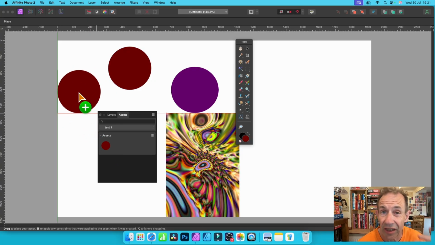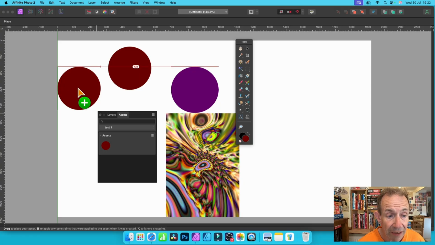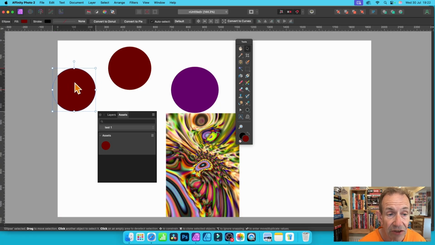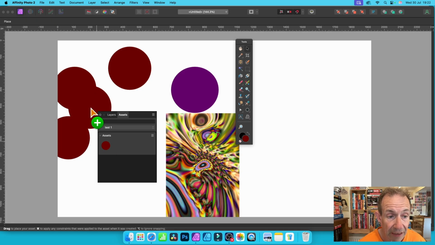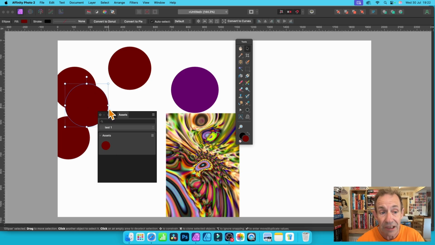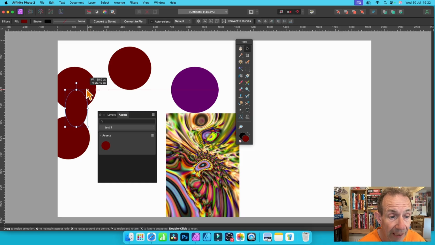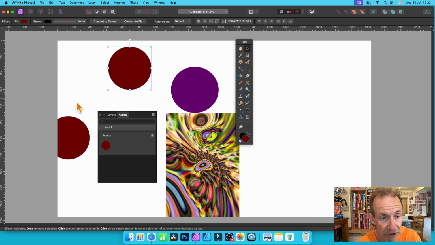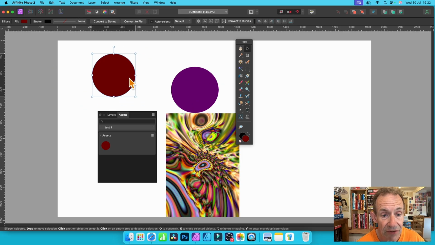Now, once it's done there, you can then drag it back at any point. So if you decide to use it later, simply just drag from the assets into the document and you can see you got it there. It's exactly the same. You can drag it again and again and again. Any changes to this design, however, will not affect this. So it's completely independent of that. So just remove that, just delete it. And I've still got this one.